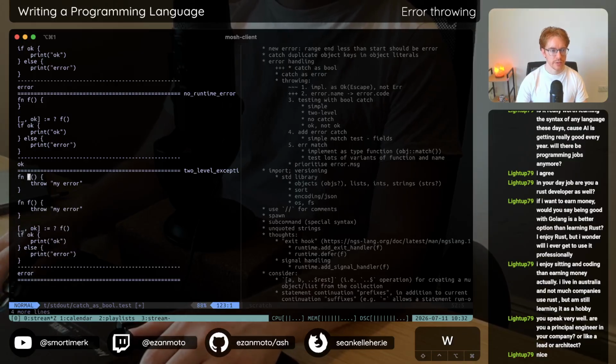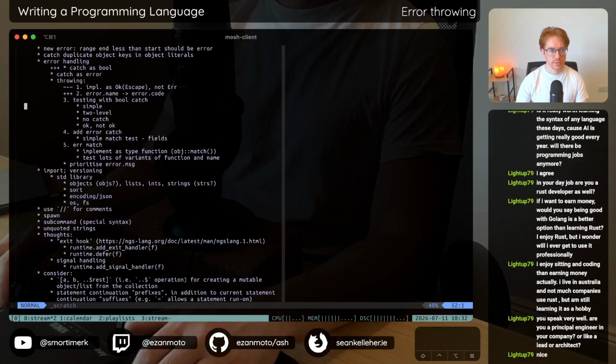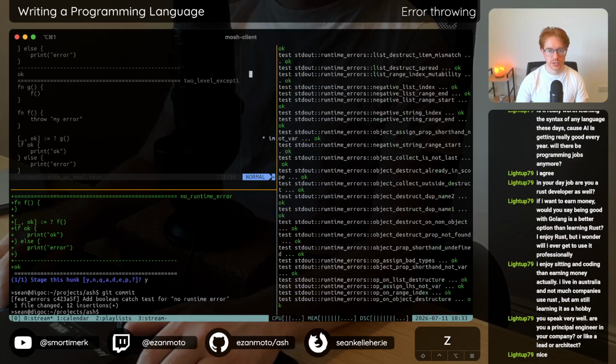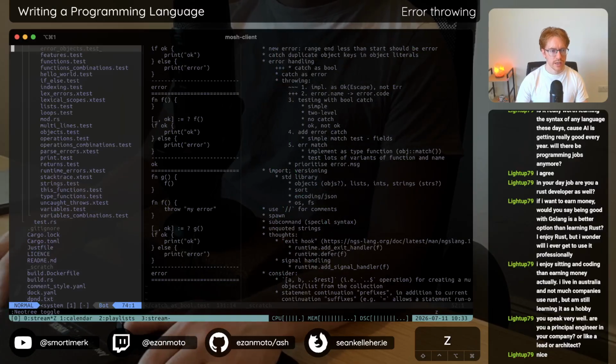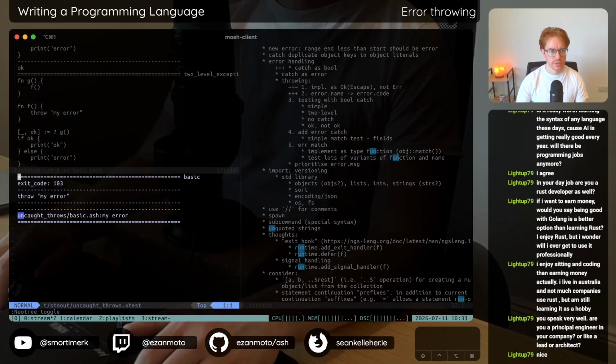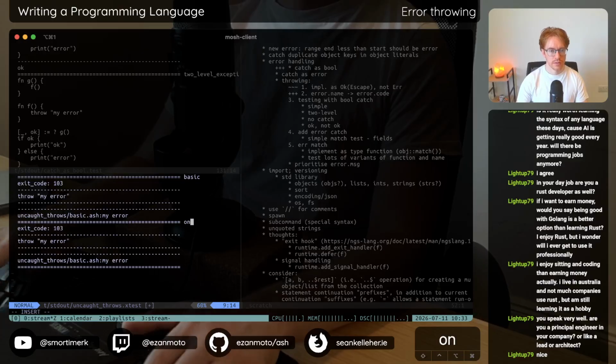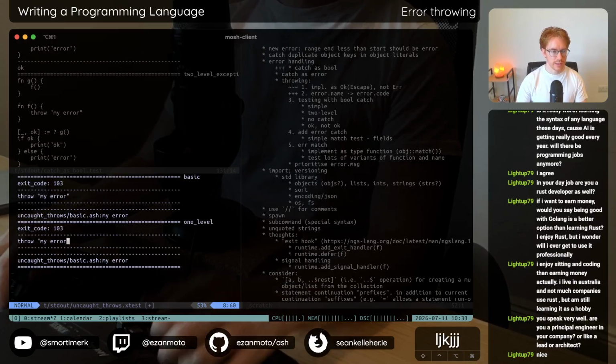So we'll have G calls F, and then the exception gets raised in G. And we already have uncaught throws as well, so that's there. And we'll have one level.